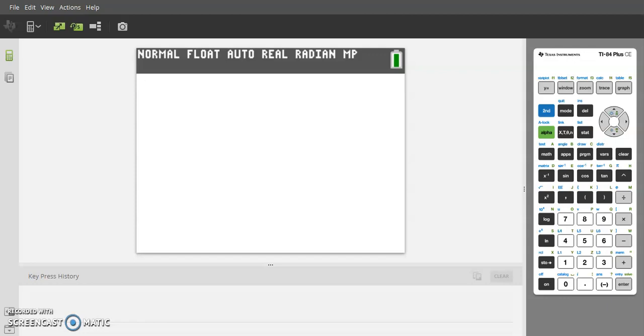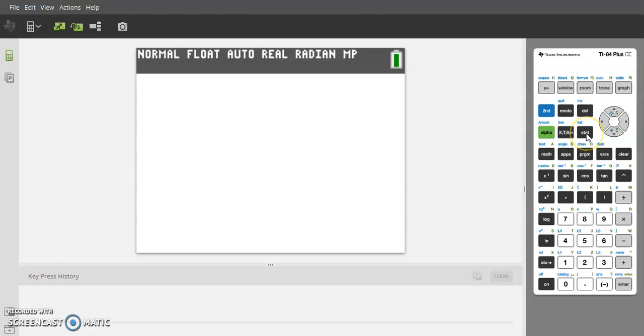Hello, today I will be showing you how to find standard deviation and variance on the TI-84. The calculator does not know whether your numbers are a sample or a population, and it will compute both standard deviations, and you simply choose the one that you want to use. First we'll begin by putting our numbers into the list editor.